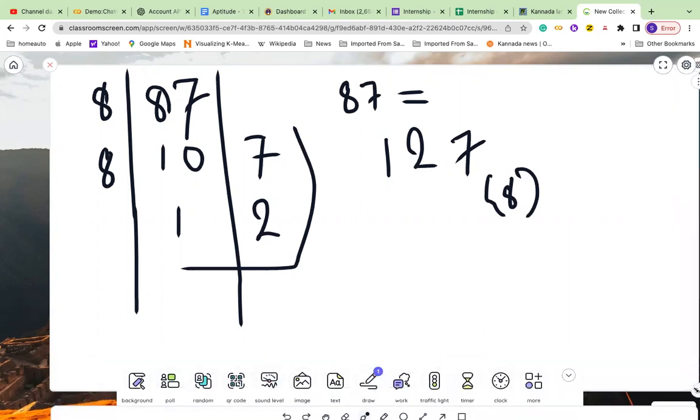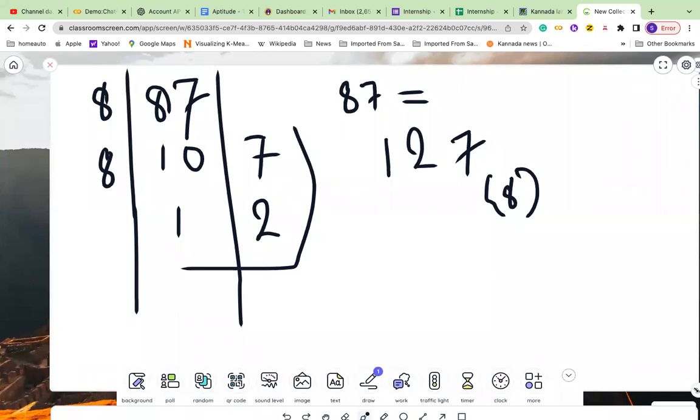Because this is a first level, they may directly ask you to convert binary to decimal, decimal to octal, just to check whether you know these kinds of number systems. There will be multiple questions, but simple kinds of questions. Sometimes they will ask some complex questions in number systems.